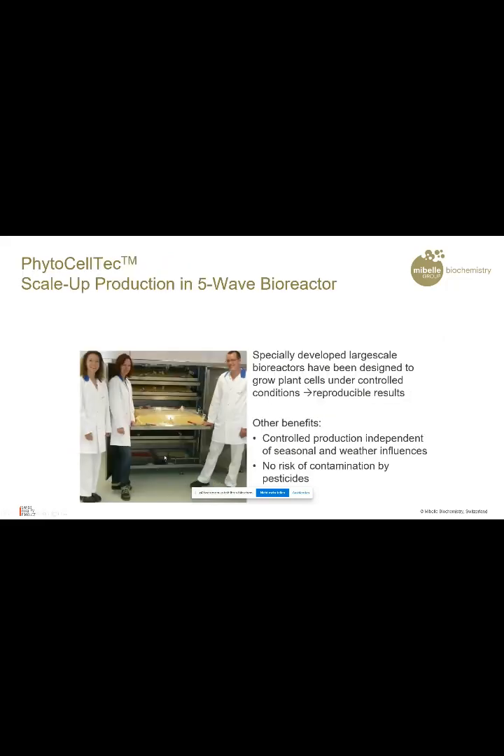These plant stem cells can then be grown and multiplied to make a biomaterial, which can be isolated and prepared to make it usable in cosmetics or in food supplements. These stem cells are cultivated in sterile bags, as you see here, and we can multiply big volumes of these stem cells.